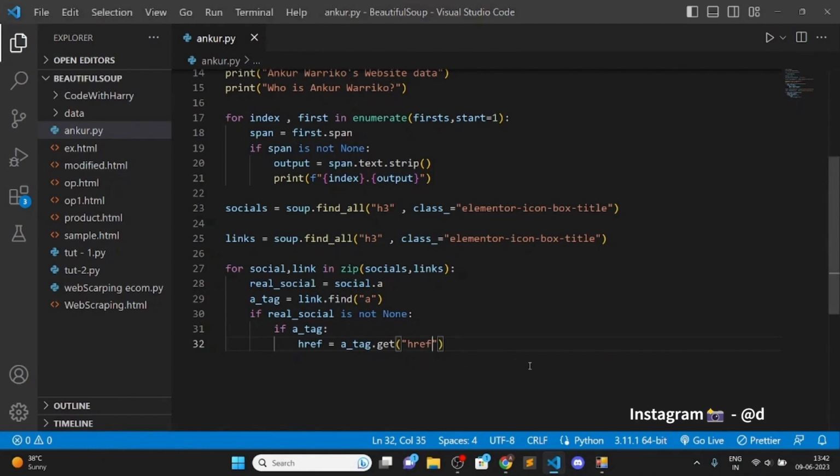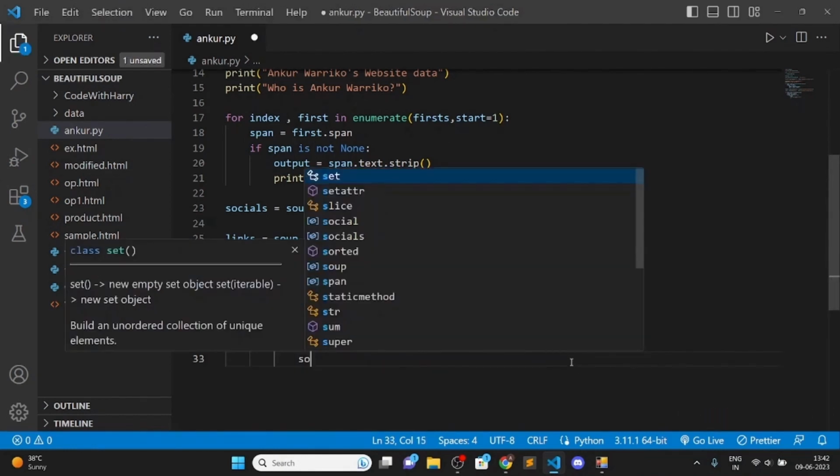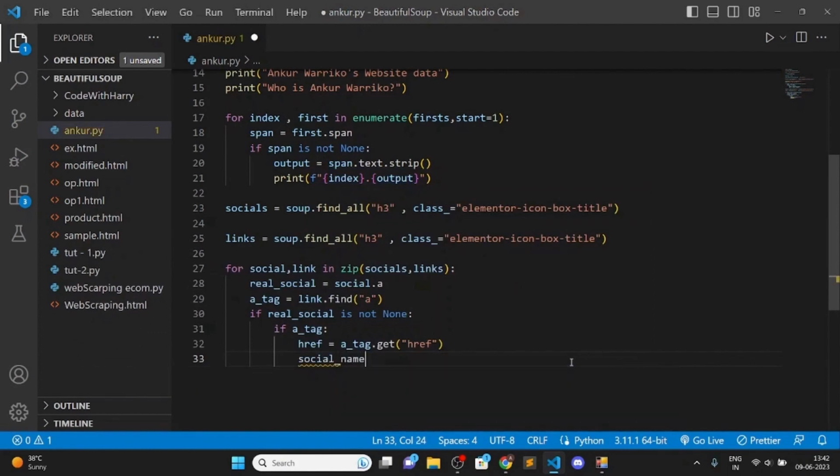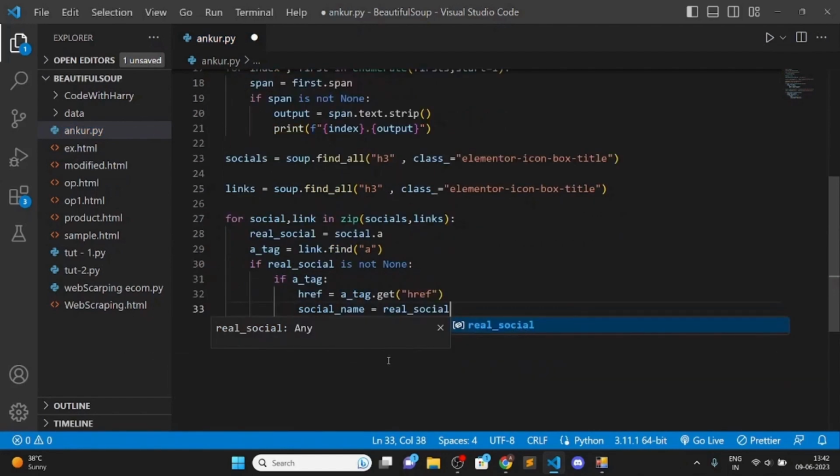Okay, so after that we'll create one more variable named social name, and it'll basically equal this real social. And what is real social? Real social is that a tag inside of this h3 tag, right?